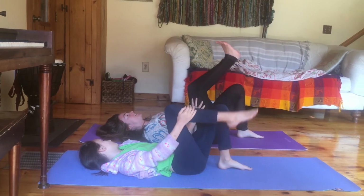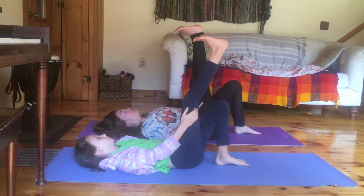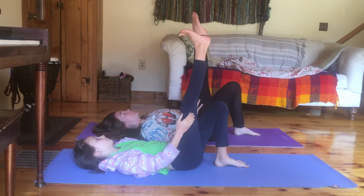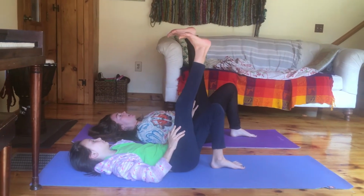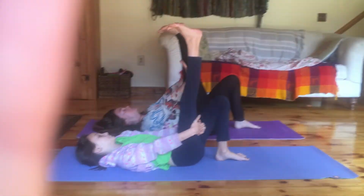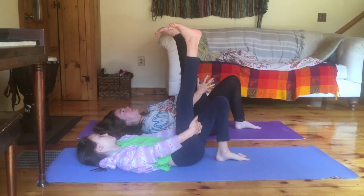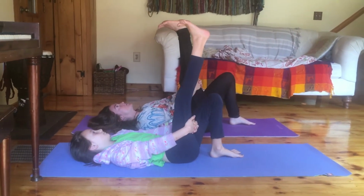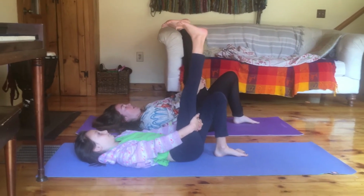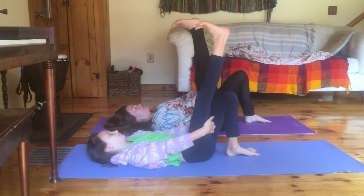And then plant the left foot down on the ground. Your right heel extends towards the ceiling. And your foot is flexed, so that means that it's not pointed like this, but it's flat like you're putting a footprint on the ceiling, right? And you're going to try to hold your knee as straight as possible and just interlace your hands right behind your thigh. You don't want your chin sticking out, so tuck that down to chest so your back is long, and then push your thigh into the hands.